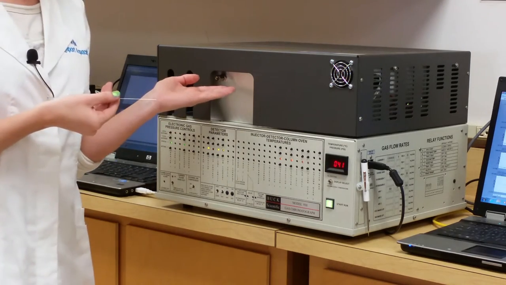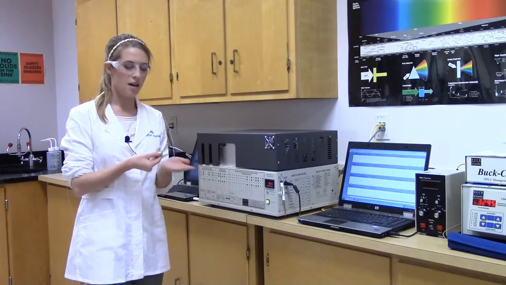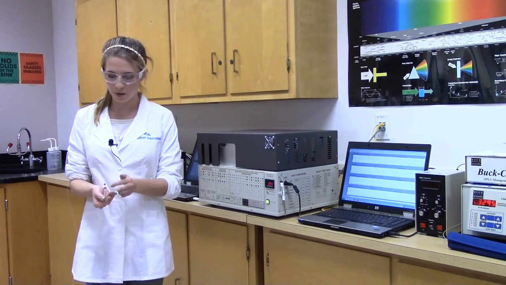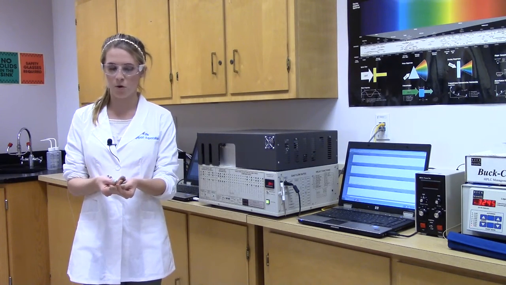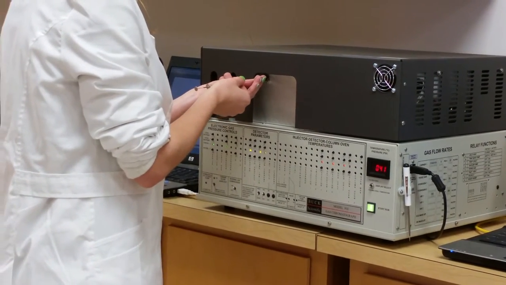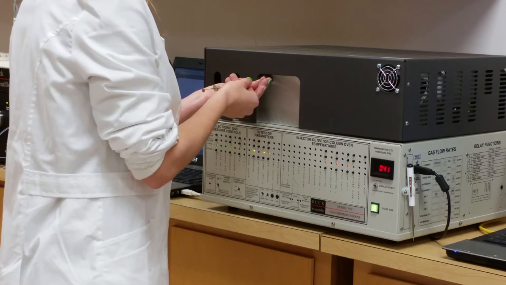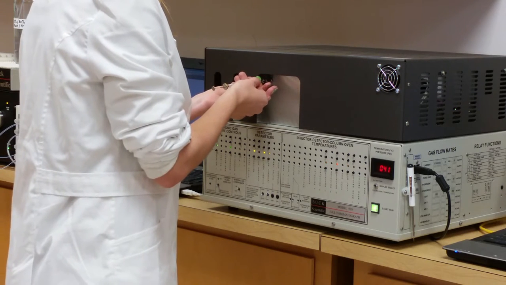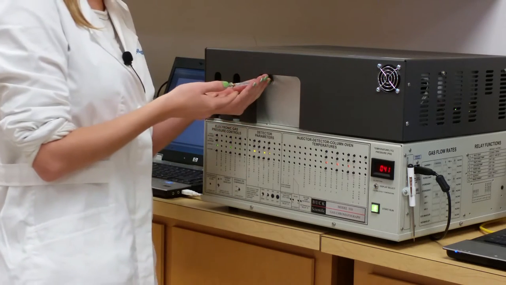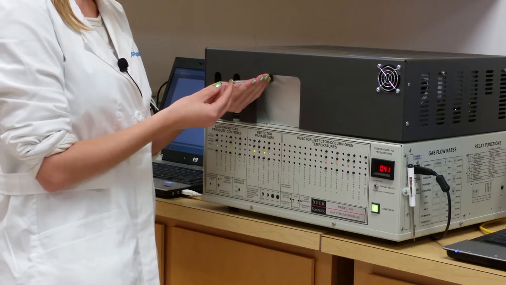The syringe will be injected into the port right here. You have to be careful to go in straight and not bend the needle. The best way is to hold it from the tip and keep a firm hold on the needle while putting it in. Once it's firmly in the instrument, you can eject.